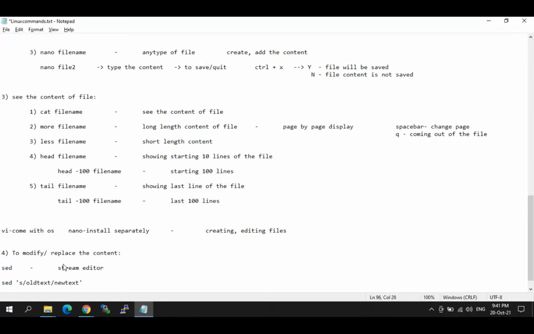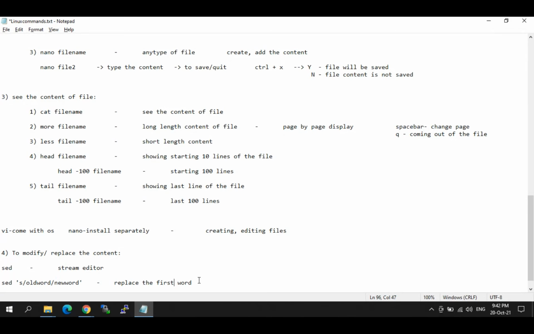Here it simply replaces the first word. Let us say instead of text, you write old word and new word. It replaces the old word with the new word only where it occurred the first time.